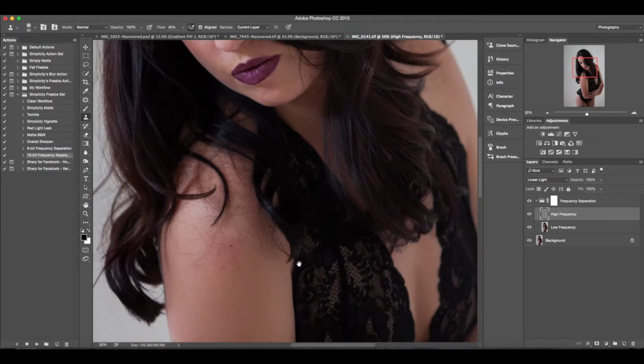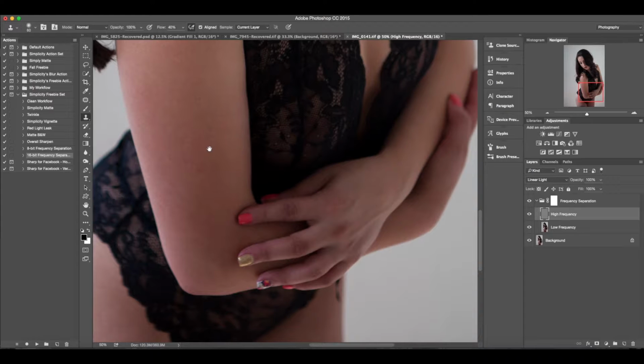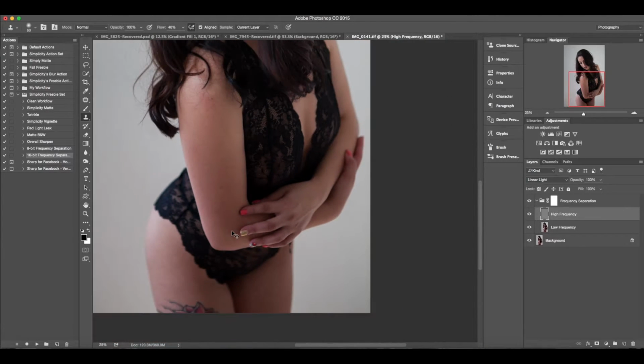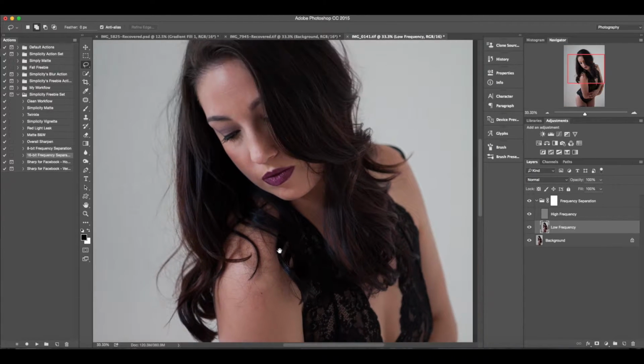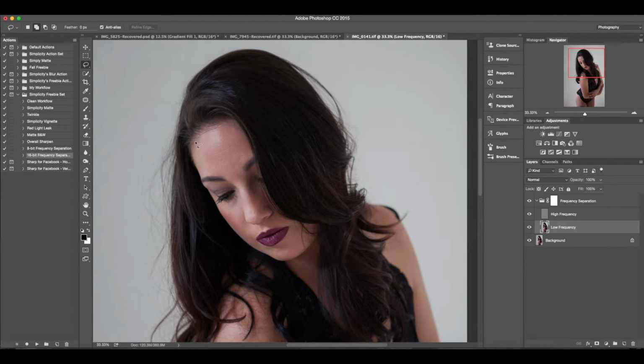Let's see if there's anywhere else that needs attention, and not. The next thing I'm going to do is select my low frequency layer, and with my lasso tool with a feather of 0, I'm just going to come in here and select all the areas that I want to be smooth. Now, this is just the quick way to do things. You can be more precise and do the spots one at a time. I just come in and do them all together because I find it's quicker, and I typically use about the same values for the blur.